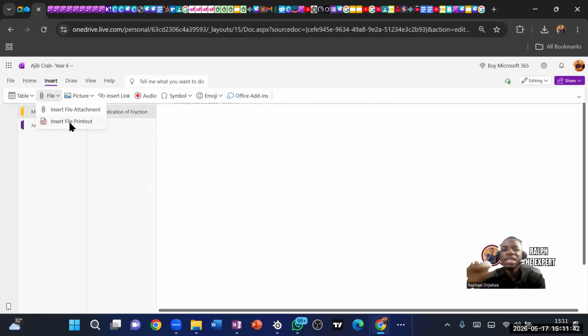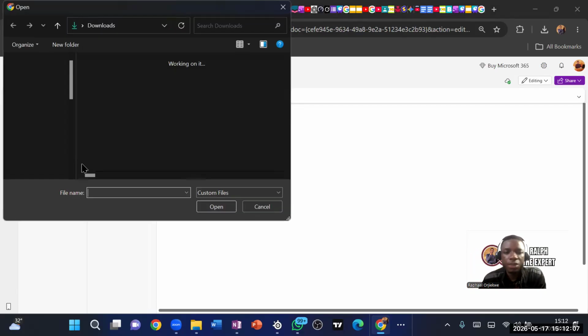I know that when you are inserting, it's not a picture per se, though you can put in pictures, you can put in videos right here. You can put in a video as a link, you can put in links, you can also insert a PDF as a printout. And anytime you want to print out the entire page, you can do that, just as the links are. That is how it's going to be embedded in the PDF, right? So you click on insert file printout.